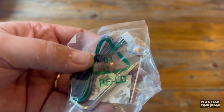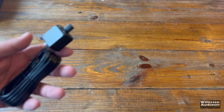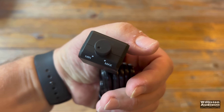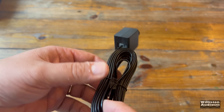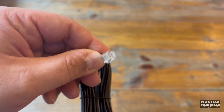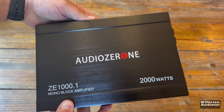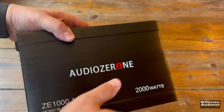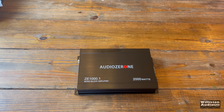There's a little baggie inside that includes a high-level input, a couple of Allen keys, a 3M mounting pad — I guess that's for the remote bass knob — and also some mounting screws. Speaking of the remote bass knob, here it is. It uses the old-style RJ11 connection for the bass remote, which stays well plugged in. It's simple, but it is an inexpensive amp, so we can't complain. The amp itself says 2000 watts on the front and features kind of thin aluminum — just a basic, generic-looking unit.